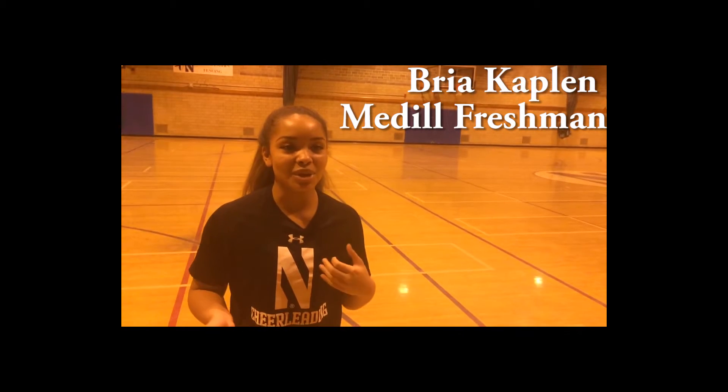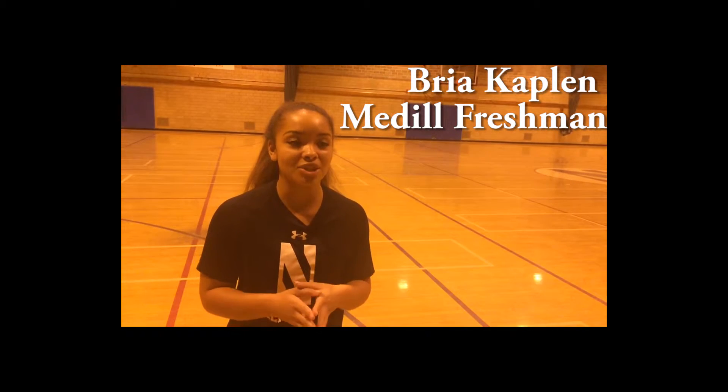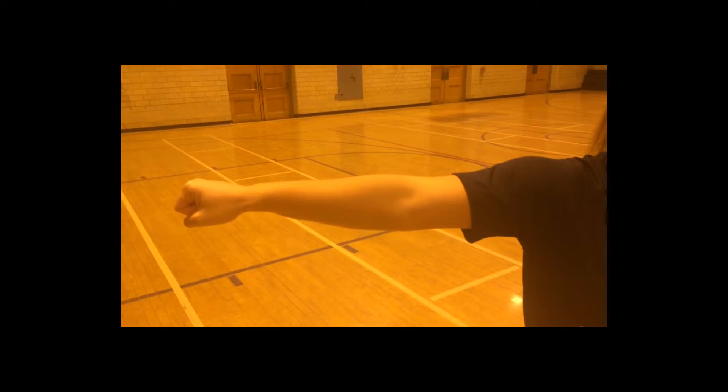When we do the dance, it's very important that we keep our motions sharp and make sure that they're very defined. So a T isn't down here or up here — it will be right here in the middle. Same thing with high V's: make sure they're not too far out, they're right where they're supposed to be.